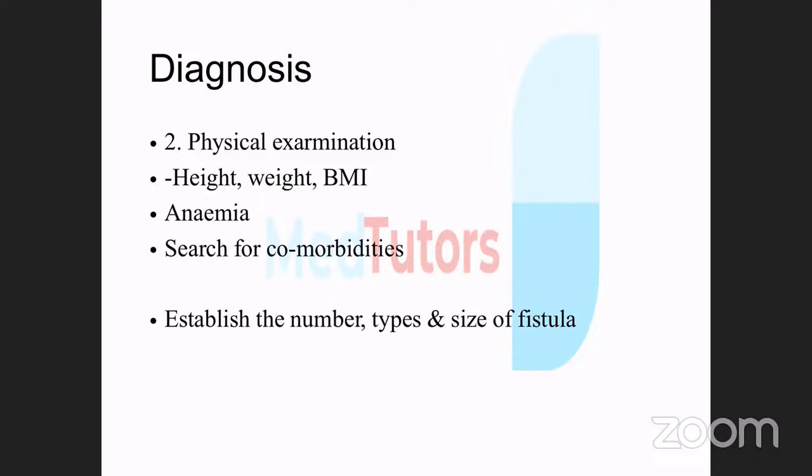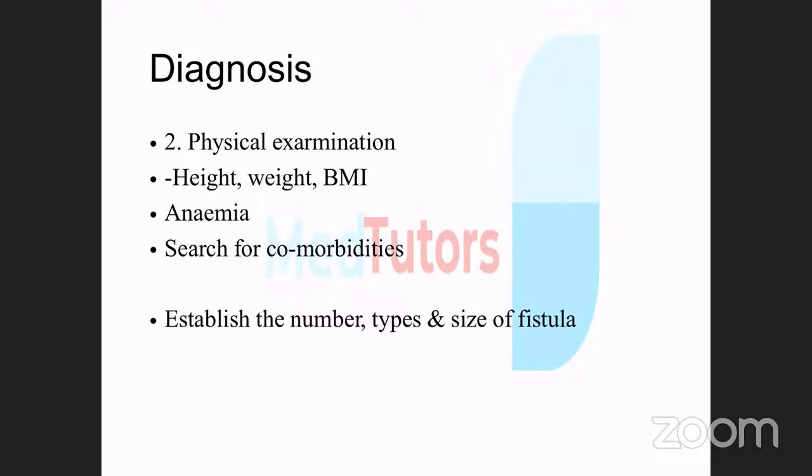Because of prolonged compression of the sciatic nerve in the course of the labor, she may have foot drop. She may have ammoniacal smell. There may be ammoniacal dermatitis. She may be having UTI. So many problems may be associated with the patient. And of course, when you have to now examine, after making the diagnosis, you need to know the number of fistulae, the type of fistulae, and the size, so that you plan for the repair.